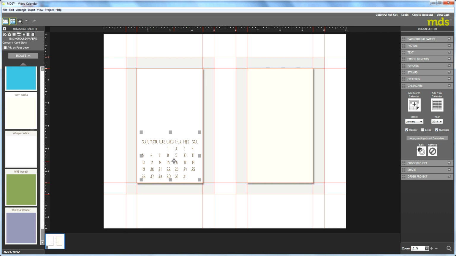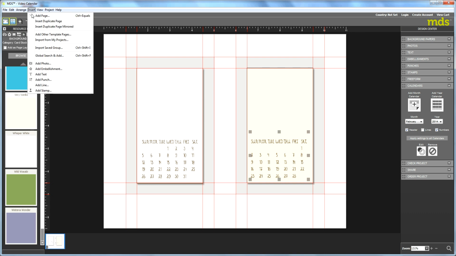Okay, so now I'm just going to copy and paste this onto the other calendar, and we're going to change it to February. And as we build each one of these, we're probably going to change the background colors and the color of the calendar numbers, but I'm just not going to worry about that right now. I just wanted the main setup so that we can now come up here and insert a duplicate page.